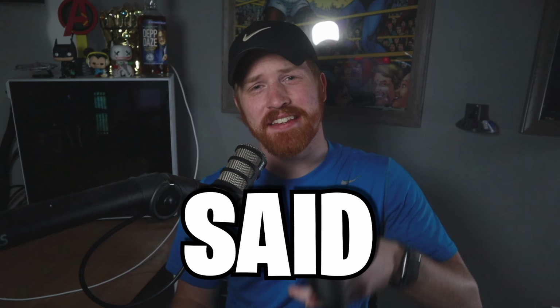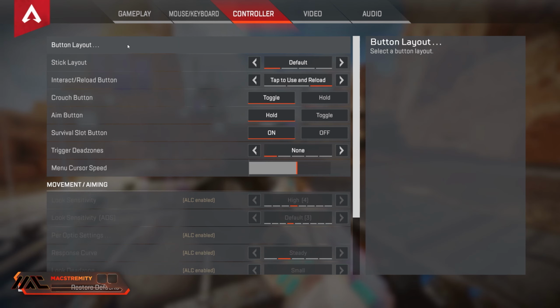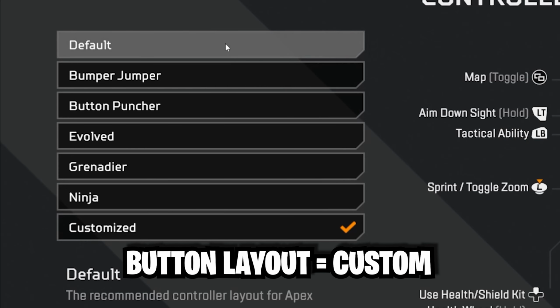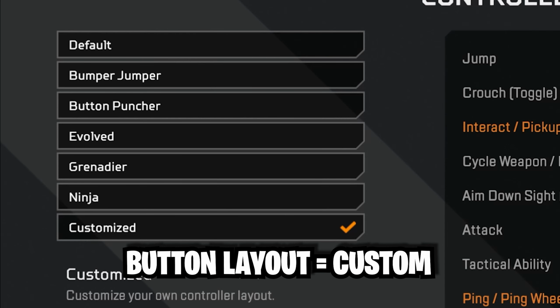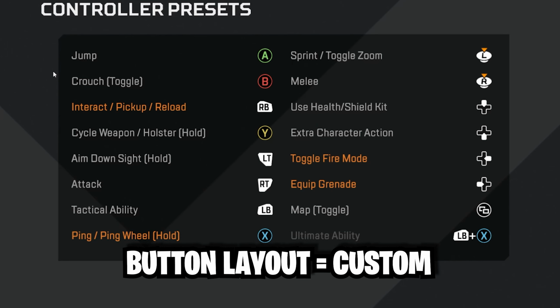With all that being said, let's jump into it. And so to start out, we're going to jump right into that customized button layout. So you may be on default, bumper jumper, button puncher, whatever. I don't care. You're going to switch it down to custom. And with custom, you're going to keep it as it is on some parts, but we're going to change up a couple of these, and I'll tell you why this makes sense.